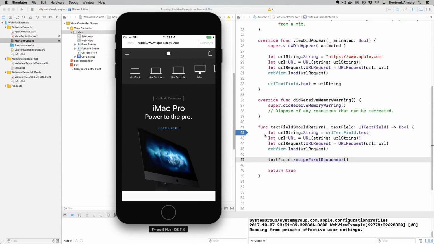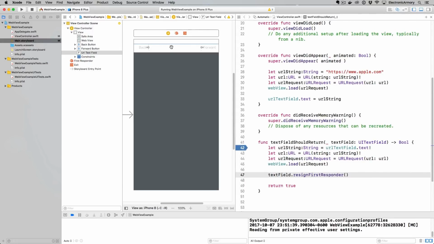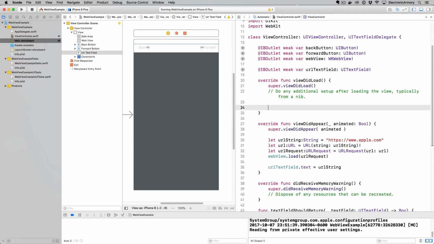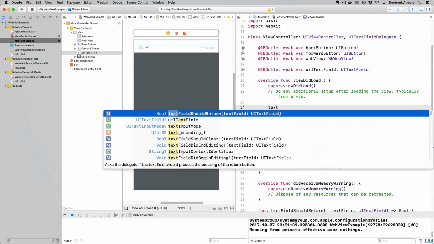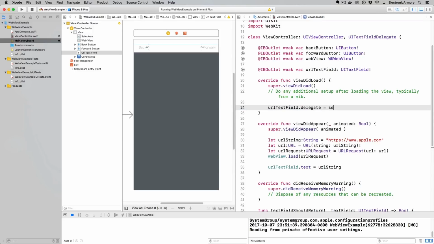Okay, so that method was not called, so let's make sure that our text field is indeed delegating its methods to our view controller. Now I control click up to our view controller here, and it does look like it is set to our delegate. However, what I can also do to ensure that this is working is, in my viewDidLoad here, set our text field delegate to ourself. Okay, let's see if this explicit programmatic set of our delegate works.